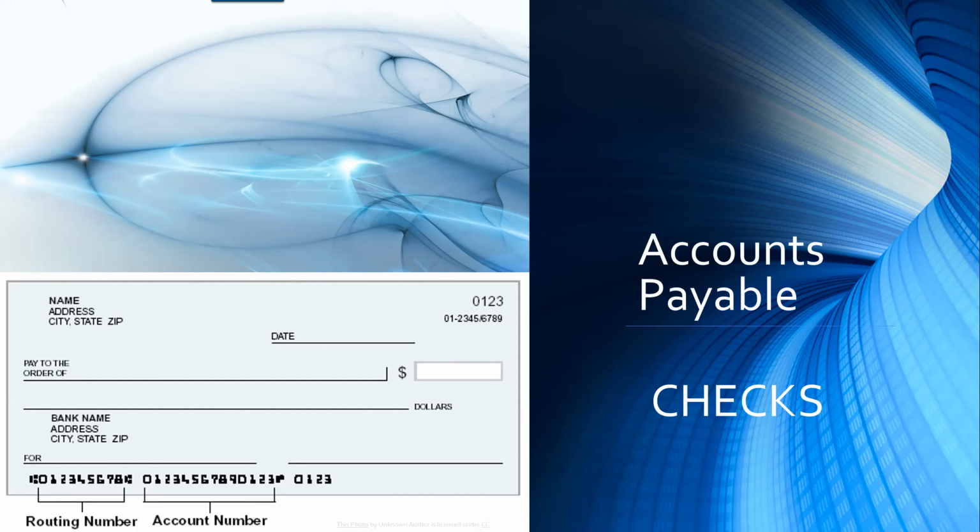And this is not a good way to operate business, because what happens is the office staff doesn't know how much the total check for the purchases are. And they also are often not able to see the details until they clear the bank.